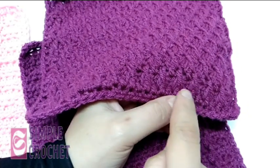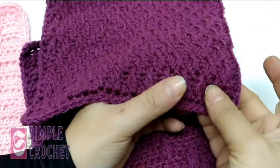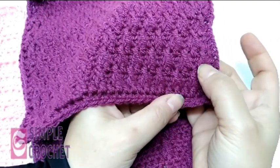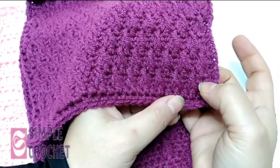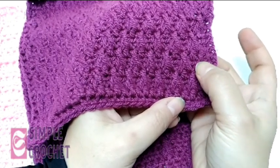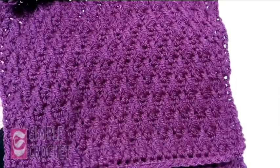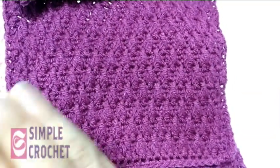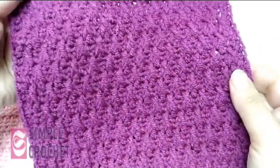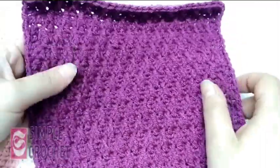So I have made 13 half double crochet front post and 13 half double crochet in between each one, and then I do a row of half double crochet. Then I alternate between half double crochet and half double crochet front post, but with each stitch that I made with half double crochet, I made half double crochet front post on it. So it creates this variation, and I will be posting a diagram or a chart for this stitch next week. This is one of the multiple variations that you can do with this stitch. This is the first one.